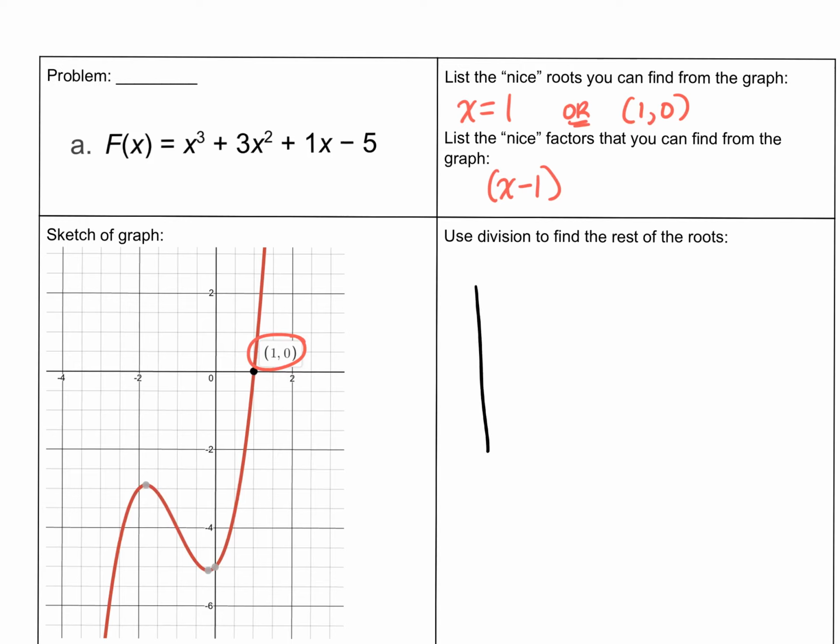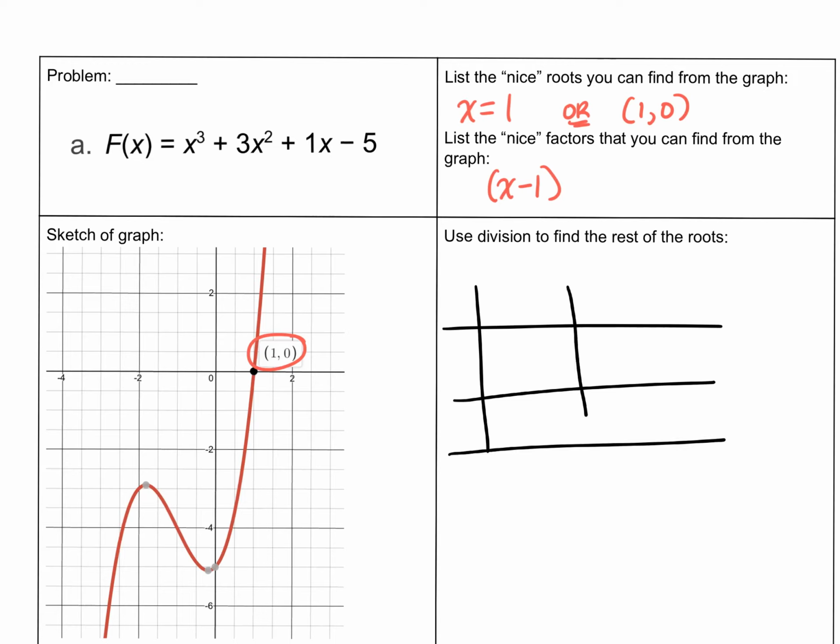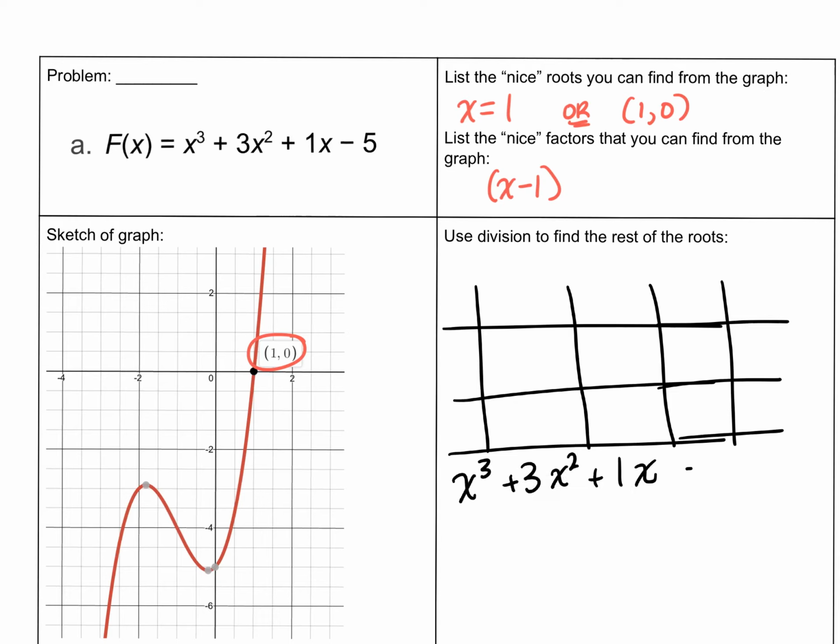So I'm going to quickly set up my division box here. Notice I'm not being super careful, drawing all the lines really nicely. I'm just doing this so that I have a way to actually do the division. My polynomial that I'm dividing goes along the bottom. And then what I'm using as my factor, which is what we have here, gets written along the side. And then to start the whole process, remember, I put the leading term, the highest powered term, there. And then I start the process.